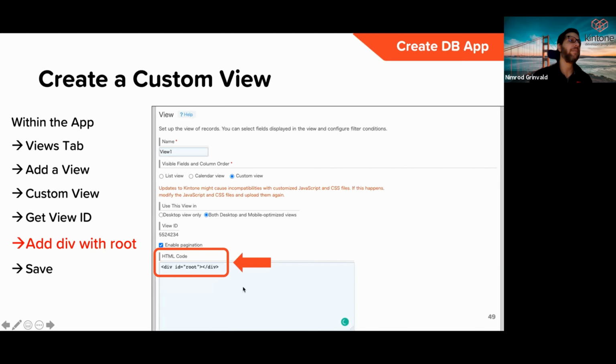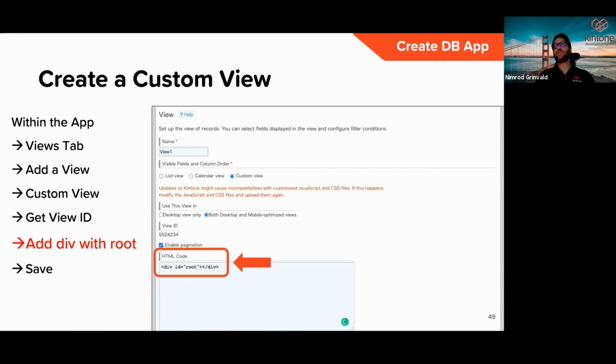And then in the HTML code, now you can put any HTML over here. And then we can upload JavaScript and CSS later. So what we're going to do over here is set up a div that is going to be a root element for our React code.